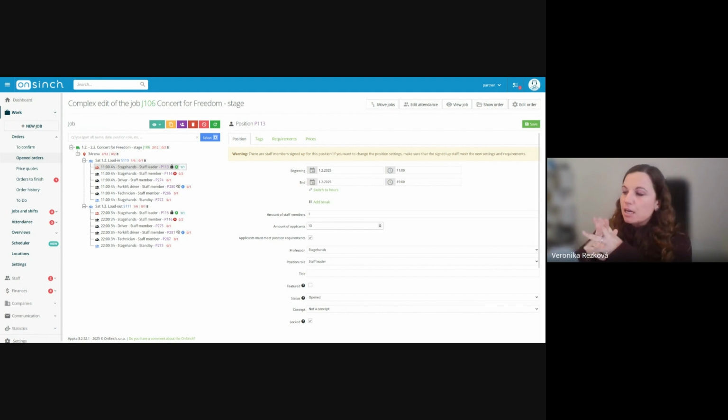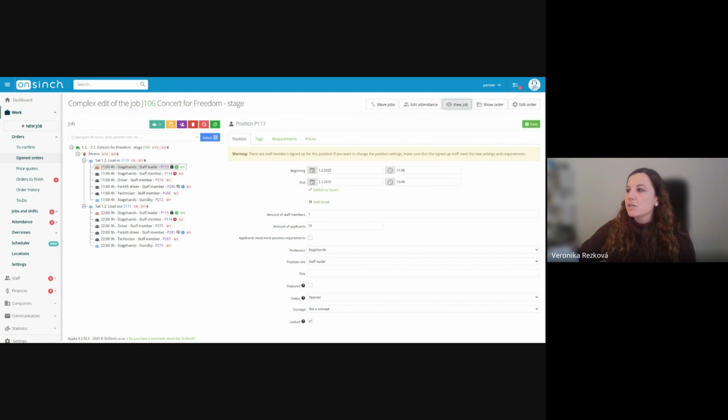So when you want the applicants, even if they don't meet the requirement, to apply, and you might want to consider them, you will untick the box, and only people who meet the requirement are on the shift, and the rest of them can be just applicants. So these are the options for applicants on locked or not locked shifts.